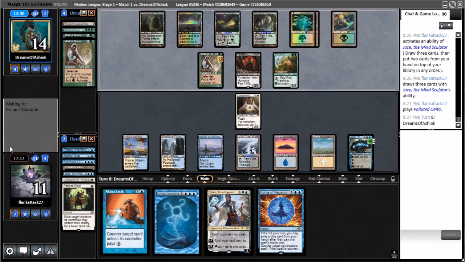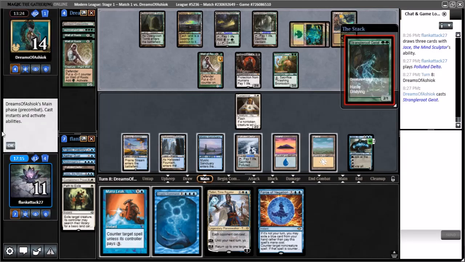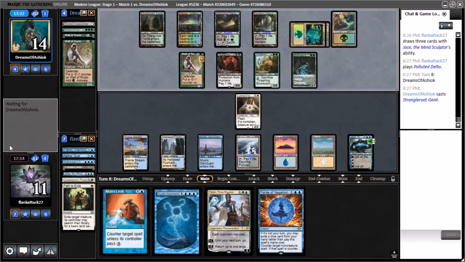So then we can decide whether or not we want to make 4 angels next turn. Maybe I should have put them in the other order, so that way we can actually Cryptic Command to do something useful here. I can't really tell. There's a Strangleroot Geist. That's fine. Alright, they're going to sacrifice something and try to kill this Containment Priest.